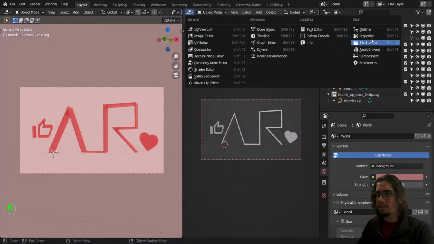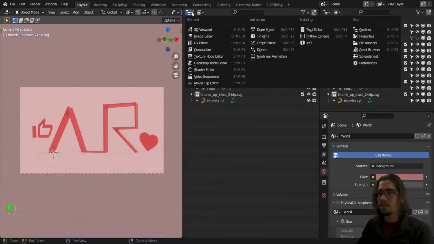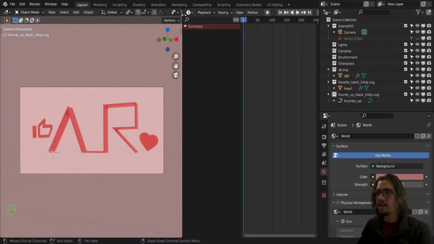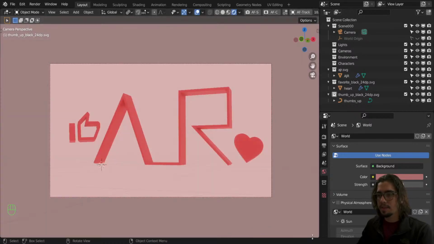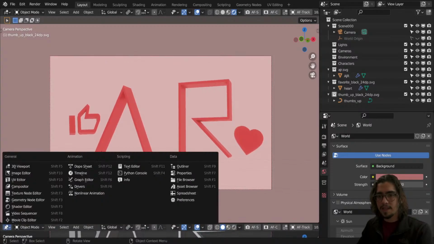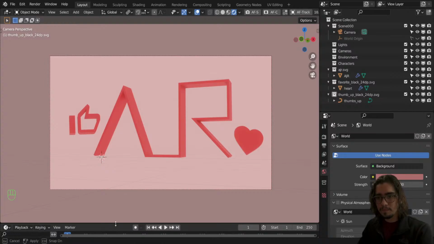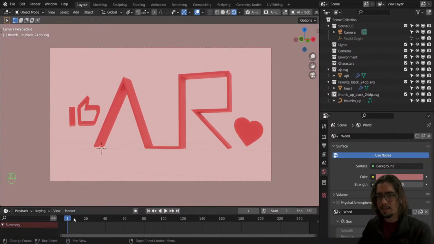I'll let you play and manipulate with what each different one does and looks like, but for the purposes of animating, I like to keep it relatively simple and bring up a menu from down here and set the workspace view to timeline and raise it a little bit so we can see the different frames that we're working with. In this case, we're working with 250 frames total, or 249 frames, I think.